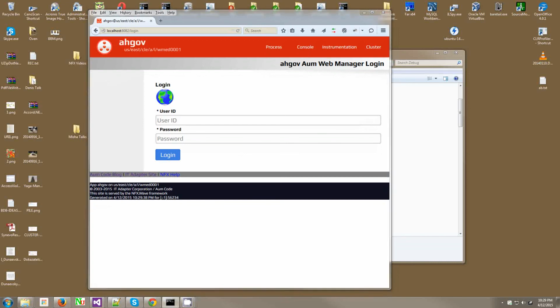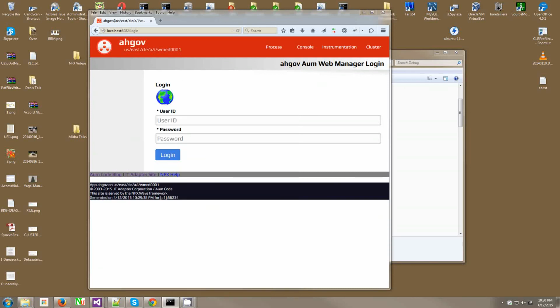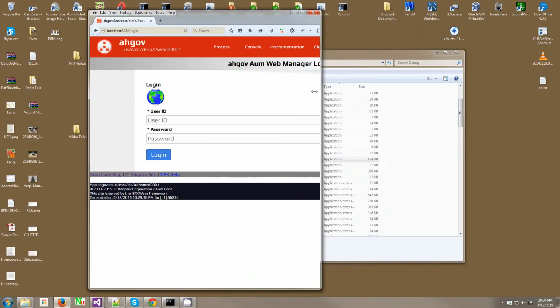Now, one more time. This is a cluster. It's a server process that runs on the cluster node. It has no website in it. It's not a web server. It's a cluster process, a host governor. It's a process that installs all of the software on this host and runs the software. It's like a micro operating system for your application. Once I ran it, I automatically get a management website on this host, because all of the processes in the cluster have management websites built in.